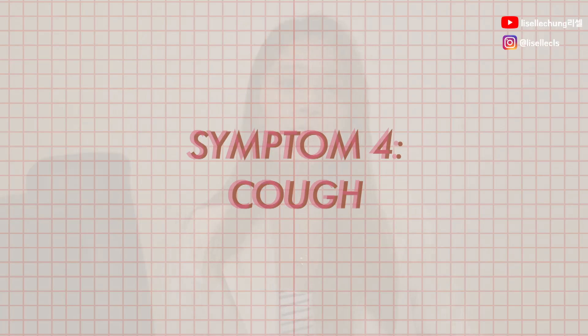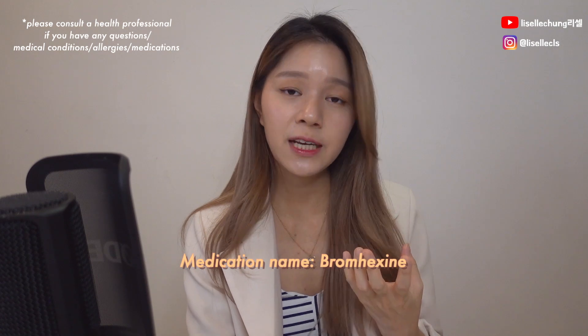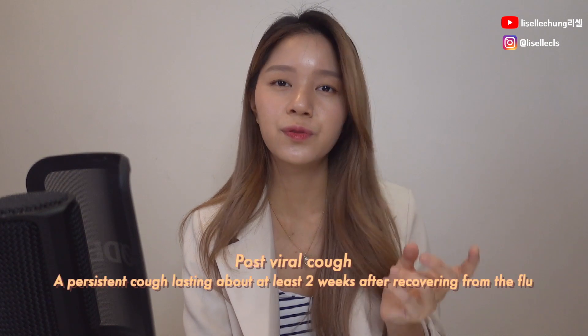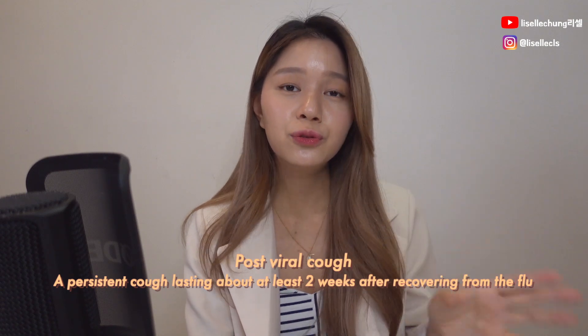Next, if you get any cough — cough is a really annoying thing. For a cough there are lozenges and syrups. These help you to liquefy any mucus and bring up phlegm if you have any, or they help suppress your cough if you have a really dry cough. The problem with cough is something we call post-viral cough — basically after you recover from the flu, you actually get a really persistent dry cough for at least two weeks. That's actually really common.